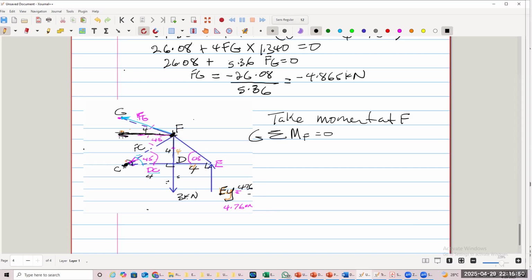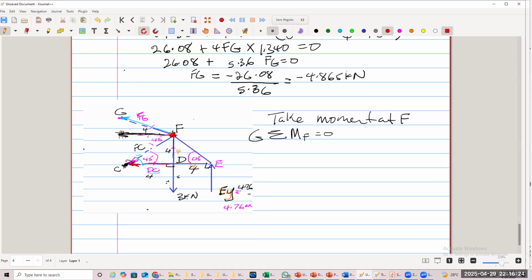If you take moment at F, which forces are going to drop out? FG gone, FC gone, so only DC. This one down here is relevant to us. Let me highlight it. This one here is the broken line. This one is still active. That's the only one that is still active. Maybe you guys don't see it. Let me put a different color. This one right here is active. Only this one, if you take moment here.